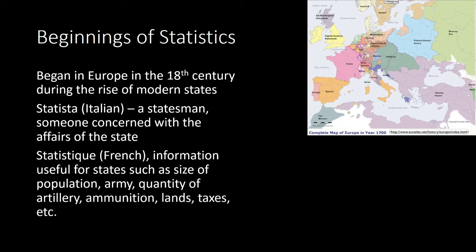Being a statesman, knowing the size of your army was just the beginning. From there, you would need to know how many boots to buy for your army, how many artillery pieces, how many guns and how much ammunition, and how much money must be set aside for the payment of soldiers' salaries. And then, as a statesman, you would need to figure out where to get that money — from the people — and so even during those days, they were already undertaking what we call today a census.